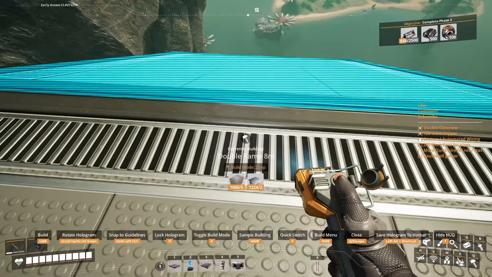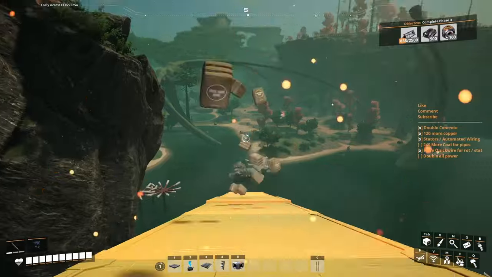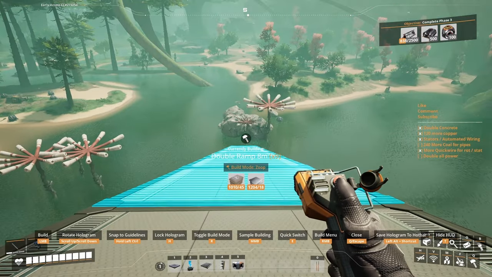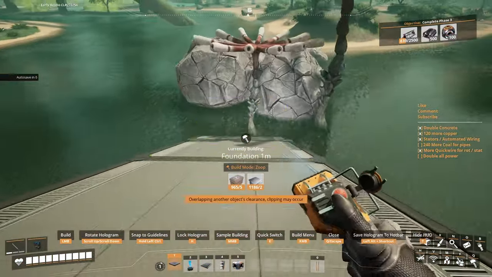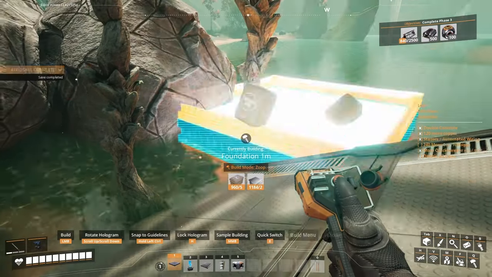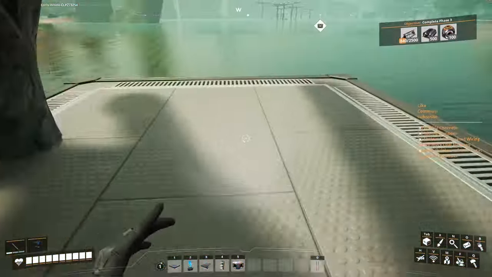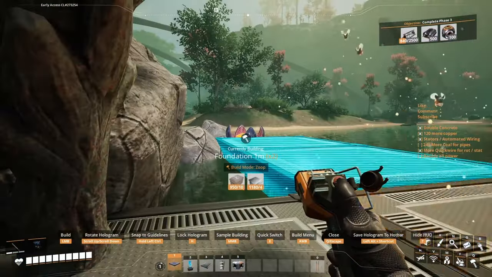Double 8 meters, please. Because those nodes are in there. Yeah, why not? Perfect. We are just above the water. Do I hear splashing? No, amazing. Ugh. Gotta take care of those idiots.